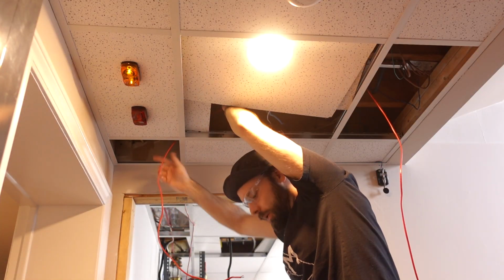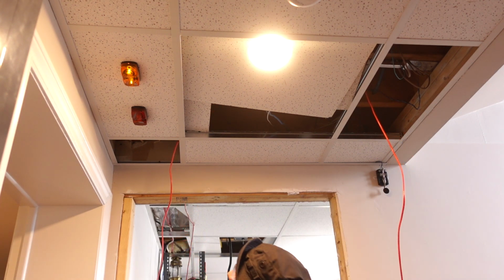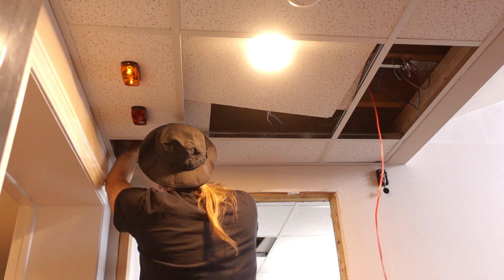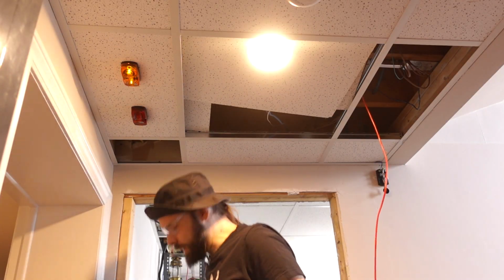I gotta find a little hole up here that's not too busy, even though debatably, I don't know if this low voltage line's supposed to go knocking boots at these high voltage lines. At least one of them's low voltage coming from the solar panel. I think it's probably one of these fresher looking ones. Oh, I think there's just enough room to sneak this little guy through. Oh yeah, bud, no problem. We're rolling quickly here now.